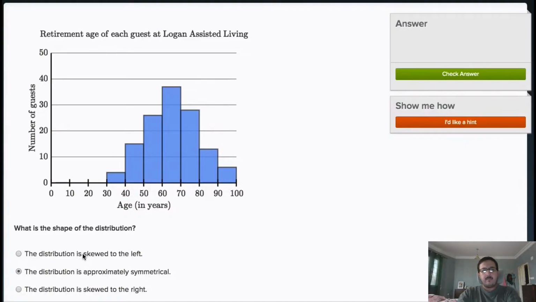Now, just to know what these other words mean, skewed to the left or skewed to the right. These actually have fairly technical definitions when you get further in statistics, but an easier to process version is: when you are left-tailed, you also tend to be skewed to the left, and when you are right-tailed, you tend to be skewed to the right. Another way to think about skewed to the left is that your mean is to the left of your median and mode. That might not make any sense to you. You might just want to go after the tail. If you're left-tailed, you're probably left skewed. If you're right-tailed, you're probably right skewed.